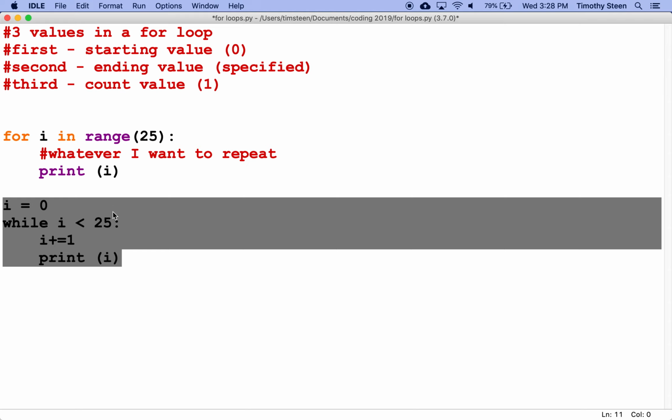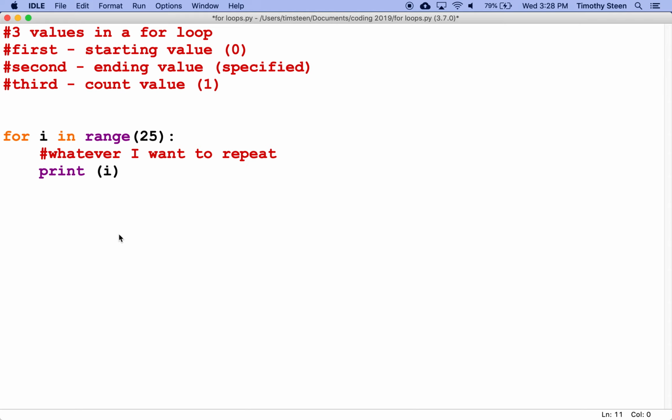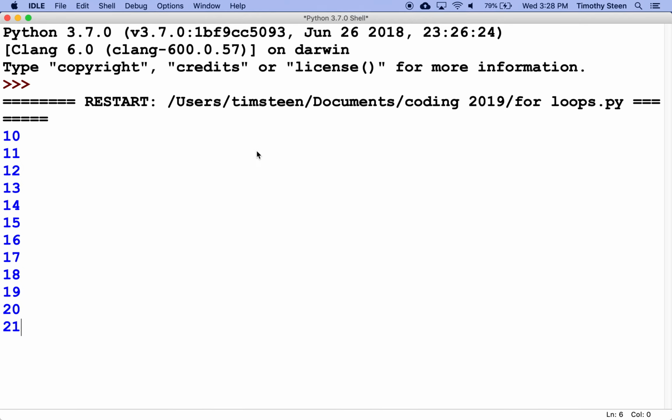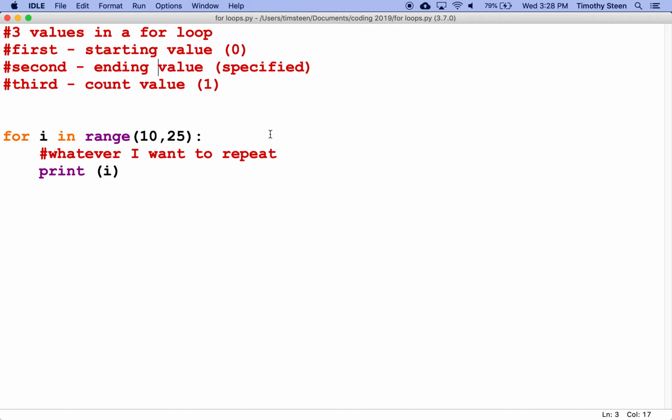And one more thing before I let you go. No, a couple more things. So this is for loops in general. Now, what if you want to override these numbers? So hey, I want to start at number 10 and I want to count to 25. So you put two numbers in there. Now the first number is the starting value and the second number is the ending value. So I haven't done anything with the third number yet. We'll add that in a second. See, it starts at 10. Again, it ends before it gets to the actual number that you put in there for the ending value.